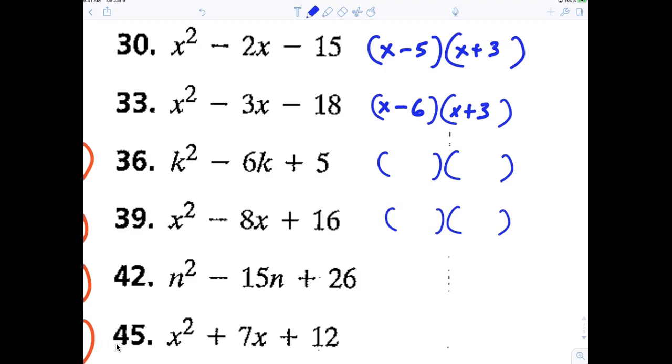All right, let's hear it. Number 36. So the factors of 5. No, we're not doing that first. Wait. Oh, yeah. Listen, guys, the reason I'm doing this is because I want to hear you tell me how to do it so I know that you know how to do it. That's what the goal is for me.